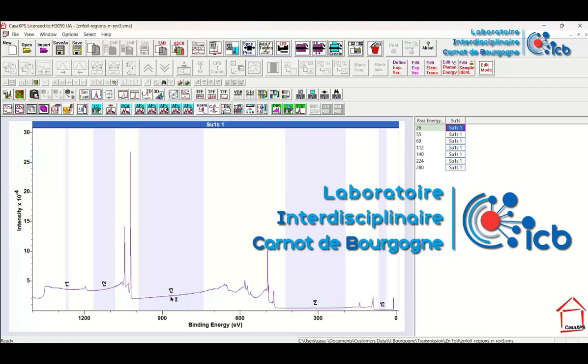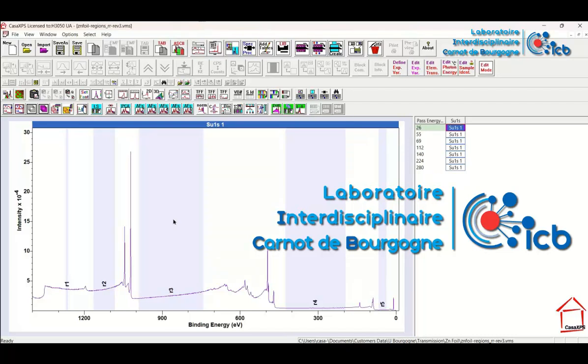Instead of calculating for each region an area and a kinetic energy, I'm going to use the intensity of each data bin within a region and the kinetic energy for the data bin in each region. So what I'm doing is increasing the number of data points within the set of data that I'm going to use to obtain the transmission function by fitting a cubic polynomial.